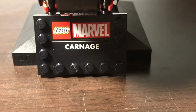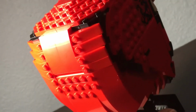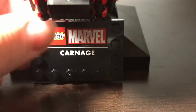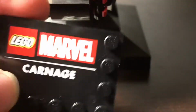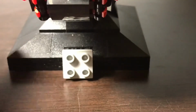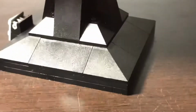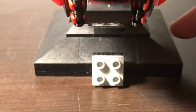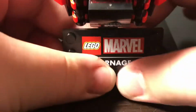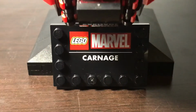The way that we're going to look at this is we're going to go from bottom to top to side and to back. Looking at the front, we get this really nice printed piece that's not a sticker that says Carnage. I really like that. Actually, when I was building this, I built it wrong, so this was on the opposite side, so the display part would be on the opposite side of his head. Anyway, after we attach that on, it looks really nice. Right there, boom, in the middle, nice and center.